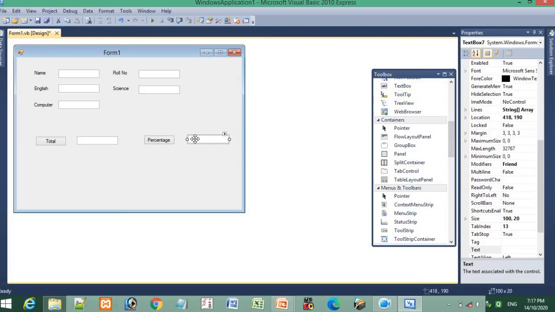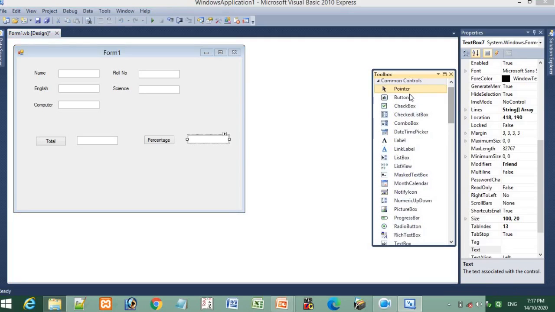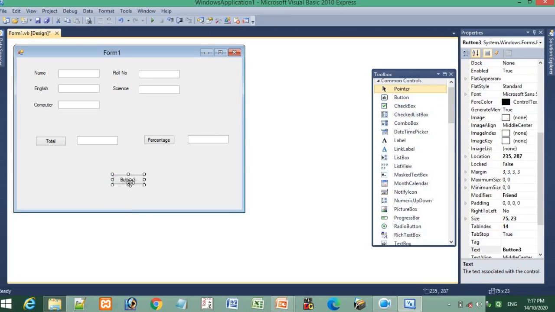Now after this the last button we will require will be the exit button. हमें बाहर निकलना है इस फॉर्म से, तो हमें कौन सा बटन लगेगा? exit बटन लगेगा. So here I have taken the third button, that is button number 3. I want to change its name. Go in the property window of button 3 and change the name of the button to exit. Press enter. Now your form designing is over.